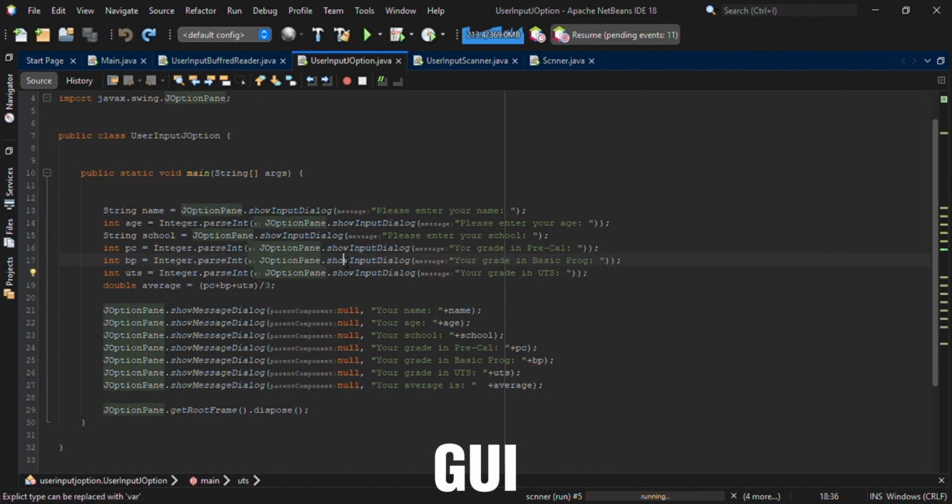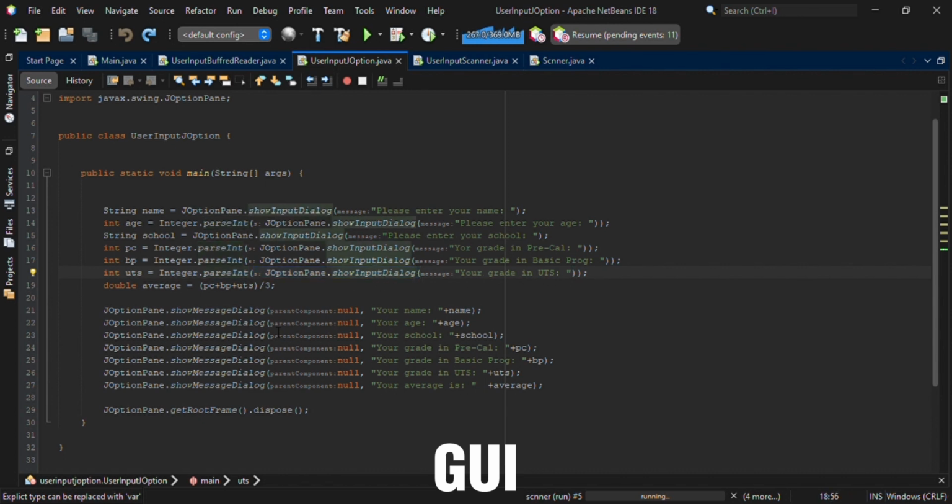Same here, next line, same here. Eventually, you will have a new test. So we use integers here, we name it utest. Then same here, we input this first, then the JOptionPane show input dialog.